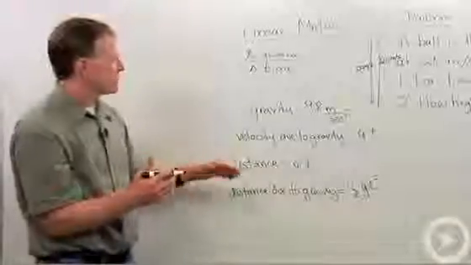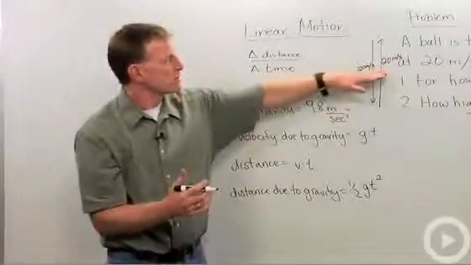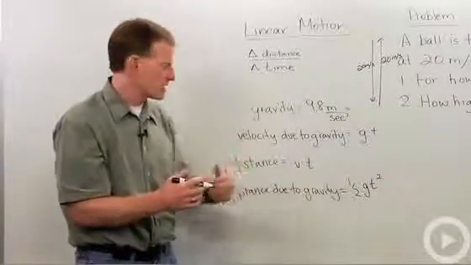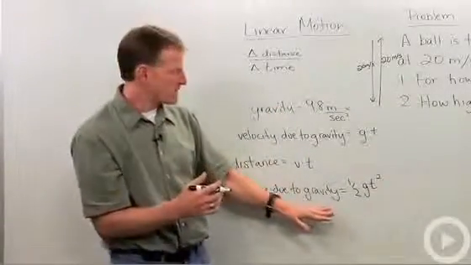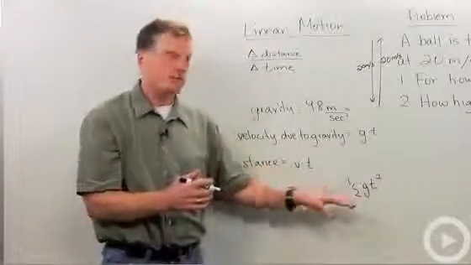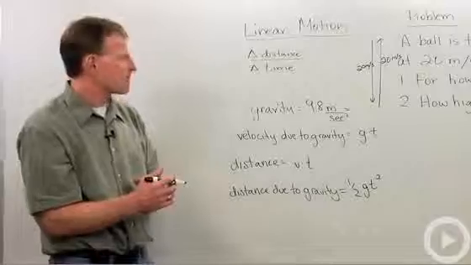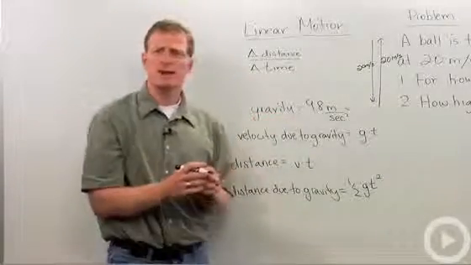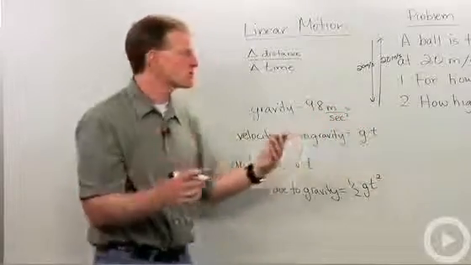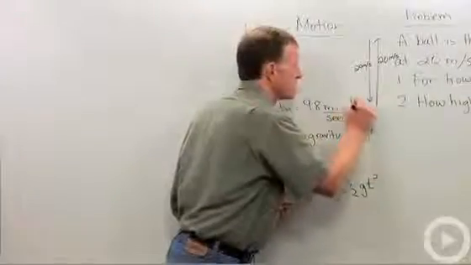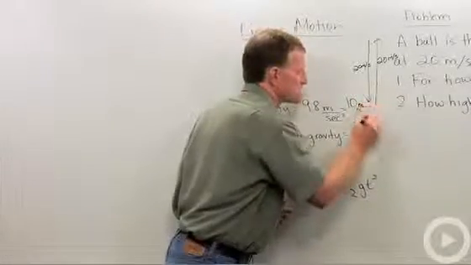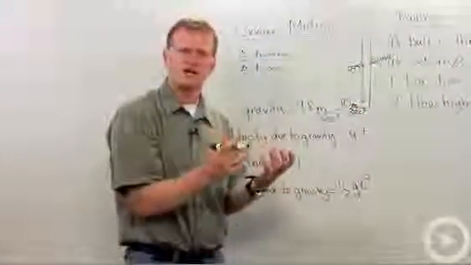Okay? First off, the distance traveled due to a simple velocity is just the velocity times time. So meters per second over seconds. Okay? The distance due to gravity is 1/2 gravity times time squared. That'll be useful for the second part here. Okay? And again, the force of gravity is 9.8 meters per second squared. And to solve problems like this, it's useful to simplify. So let's simplify that to 10 meters per second squared. That'll be close enough for our calculations here.